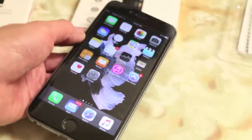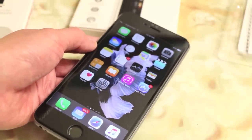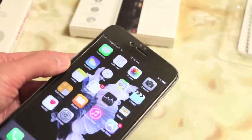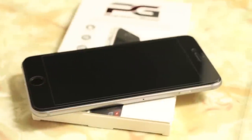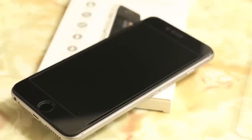It's hard to tell in the video but I am still waiting for some of the bubbles to disappear — from my past experience with Phantom Glass they do disappear after 24 hours. Of course you have all your standard cutouts for the home button, earphone, and FaceTime camera. This particular model is the black version but it is also available in white for those with gold or rose gold iPhones. One advantage with glass edge-to-edge screen protectors like this one is that they not only provide more protection around the edge but also look more conforming with the iPhone 6 because of its curve — it's not as obvious that there's a screen protector on here.